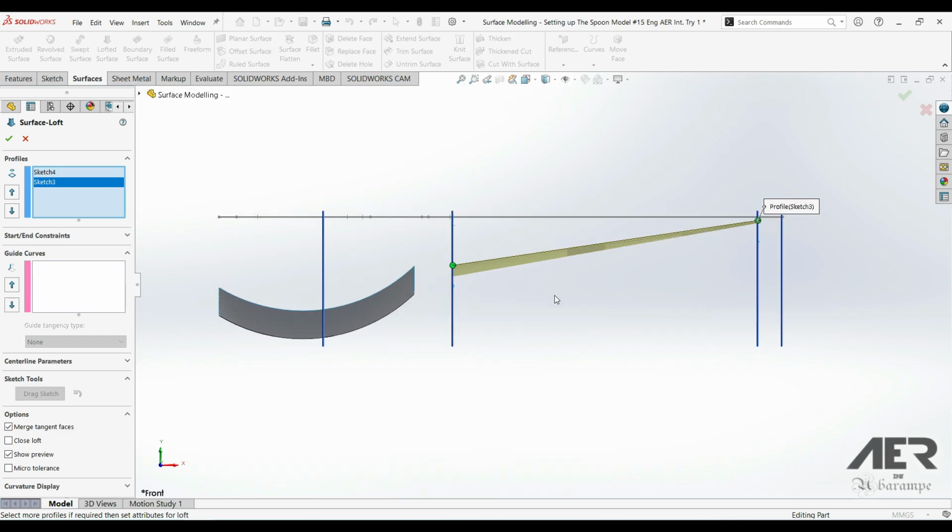But at the moment, we can't see that sketch. That's because we used that sketch in the previous feature, in that boundary surface feature. So when we used it, it was automatically hidden. We can still use it in this feature. It can be shared between multiple features. But first, we just have to re-show it.